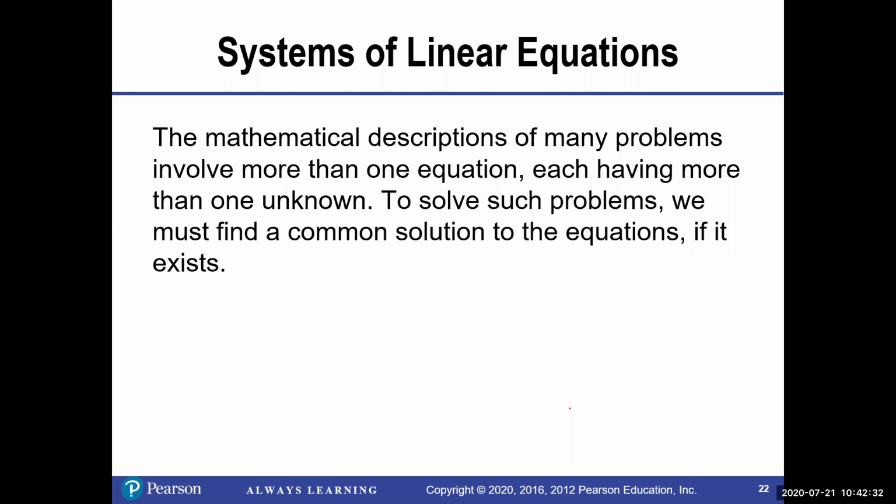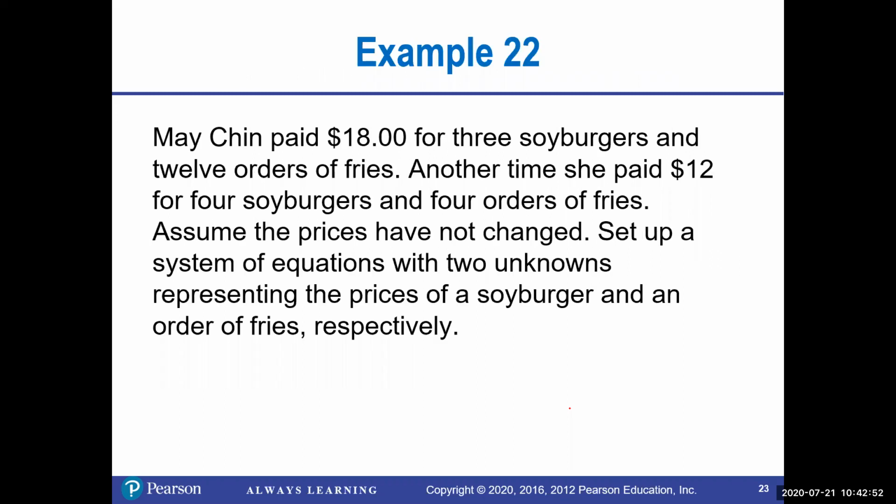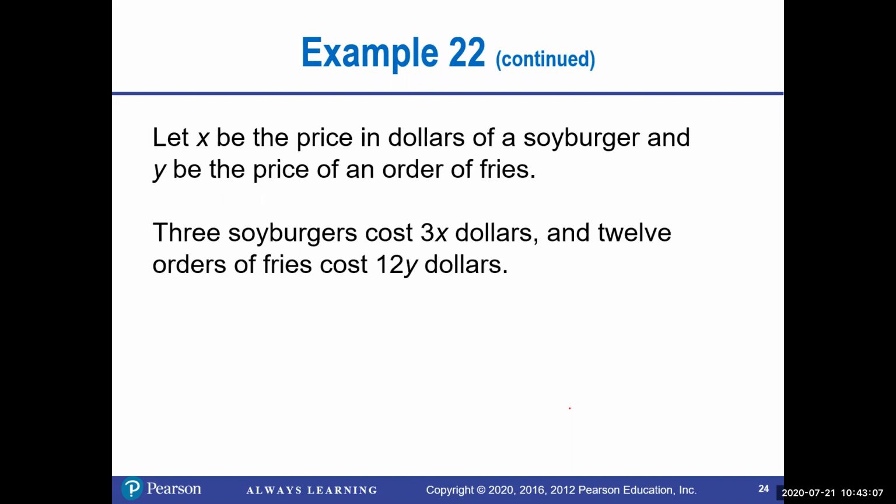The mathematical descriptions of many problems involve more than one equation, each having more than one unknown. To solve such problems, we must find a common solution to the equations, if it exists. So here we are going to look at simultaneous equations. The first approach we'll be looking at is how we can solve simultaneous equations graphically, and how we can apply two other methods: one method talking about elimination, and the other talking about substitution.